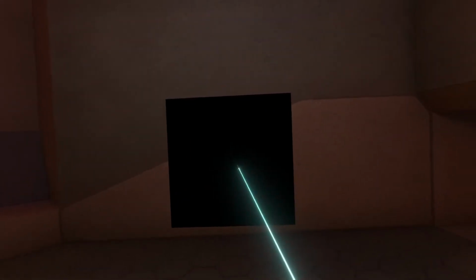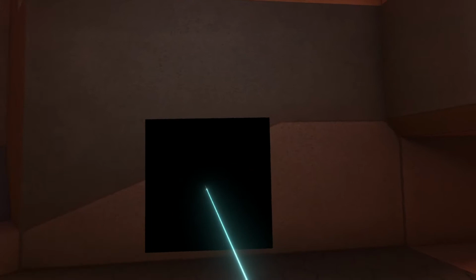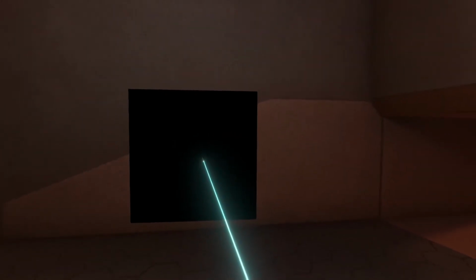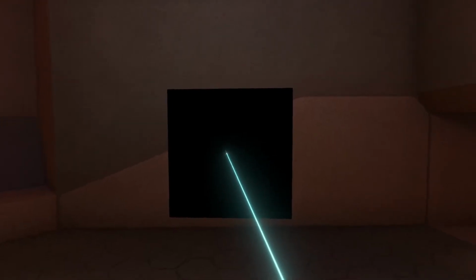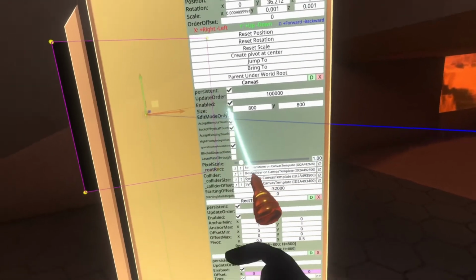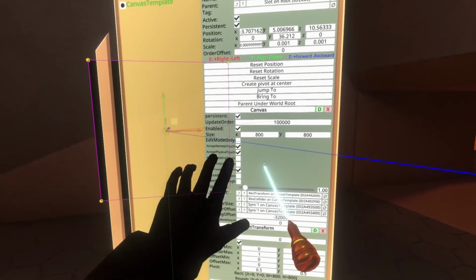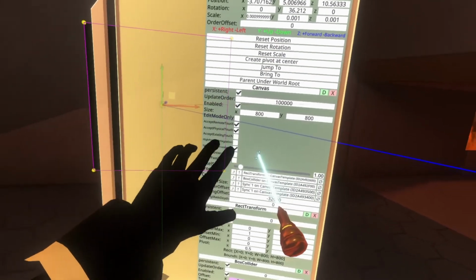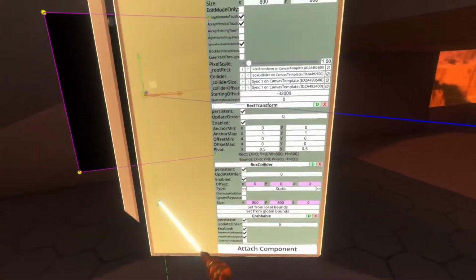So first of all, we're going to set up a sort of holder for our checkbox to be in, because I want to make it look a little bit neat. On our way there, I'll also show you what a checkbox in UIX looks like, because luckily most of the checkboxes in inspectors are UIX checkboxes. So with this canvas template open, let's select it with our developer tool tip and open inspector on it. And there we go. We've got a full load of checkboxes here. Each of these checkboxes within this inspector with the checks in them, so accept remote touch, physical touch, etc., those are all UIX checkboxes. We're going to make our own now though.